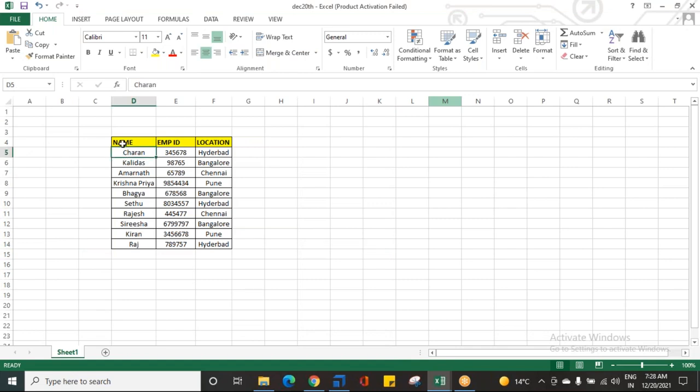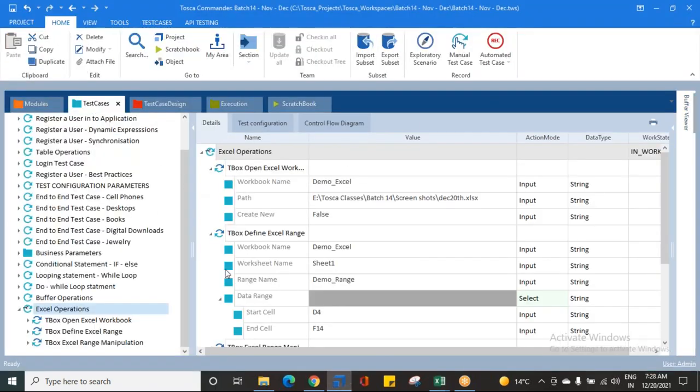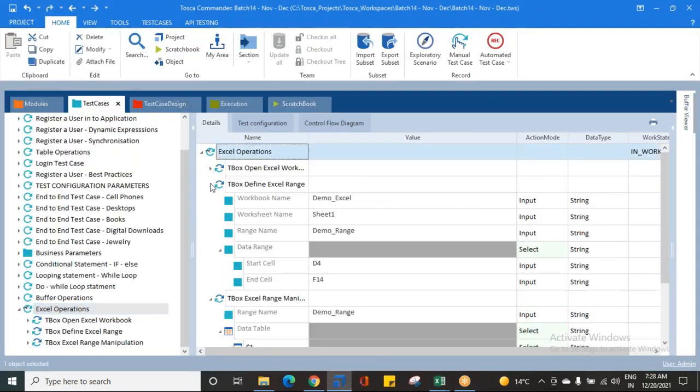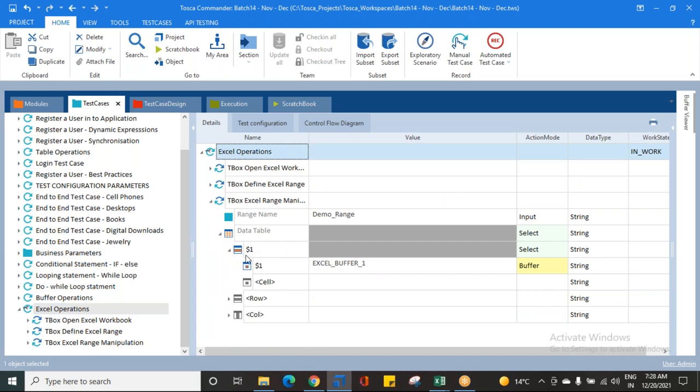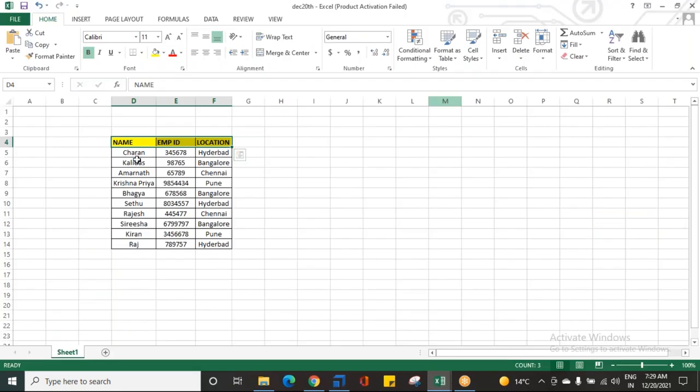As we already know, by default, whenever you use this dollar symbol, the first row will be treated as a header. Why Tosca hasn't considered this is because the first default one is treated as a header. And under this, you have got the name of the candidate, which we already know.